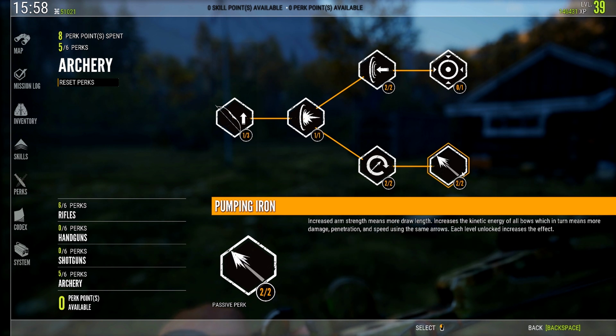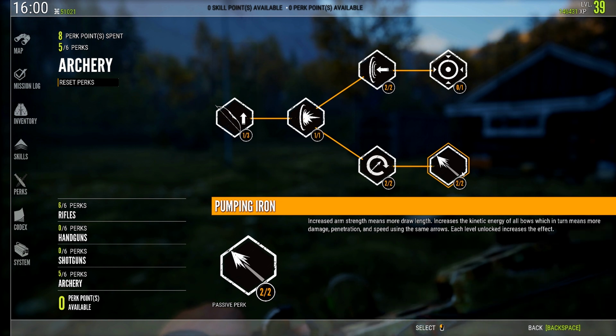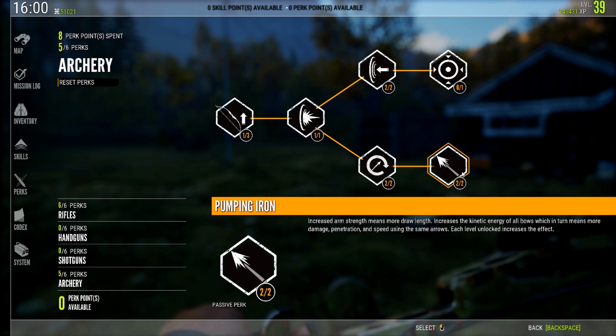Pumping iron. Increased arm strength means more draw length, increases the kinetic energy of all bows, which in turn means more damage, penetration, and speed using the same arrows. Each level unlocked increases the effect. Basically, 2 points in this is going to drastically increase the amount of power that your arrows have, which means the amount of damage that they cause to an animal. If you're going after moose and elk, having 2 points in this is very, very handy because it does increase penetration. Increasing speed simply means that it can cross a longer distance quicker, which means that you don't have to lead your target nearly as much. 2 points in this, definitely. It makes a huge difference.